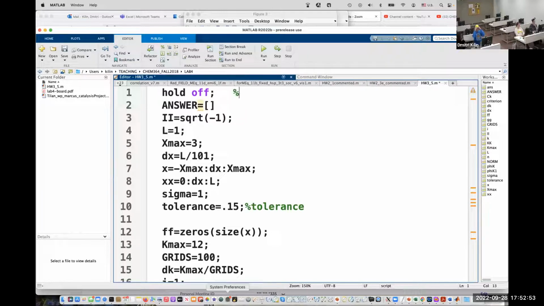So hold off. What does it mean? Replace figures. Create an empty variable. Create an empty array.